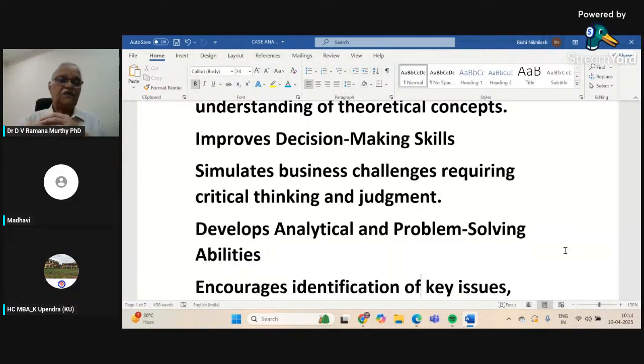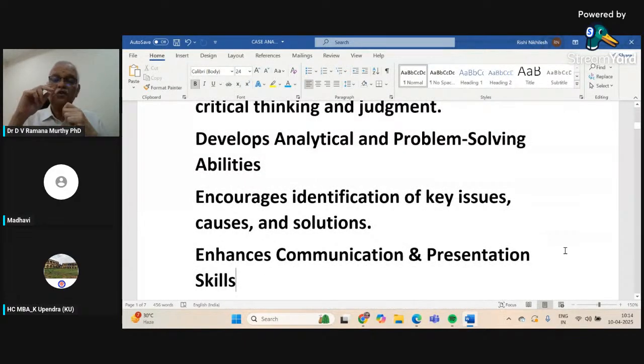Another aspect I need to tell you is that it develops analytical and problem-solving abilities and skills. You should be able to look at the problem in different dimensions. It's not simply defining the problem; we can fail on defining the problem also. If you can't read the case clearly, you may identify B as the problem. That's wrong. Unless you study the case well, it's very difficult. If you identify a wrong problem, you will suggest wrong solutions, because there is no B problem as such. The problem is A, not B.